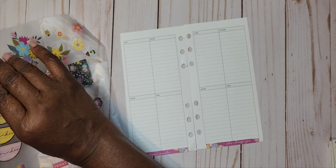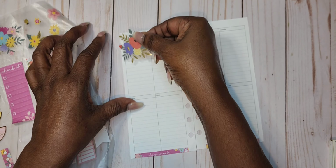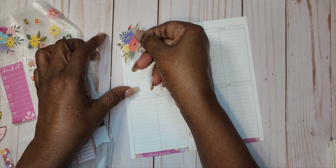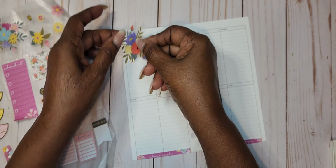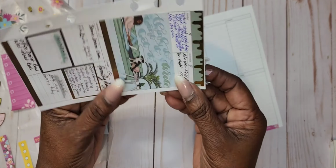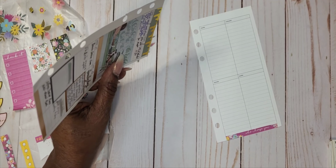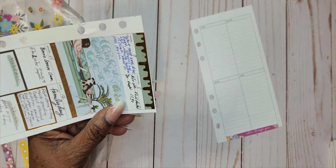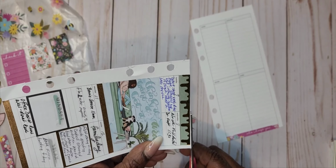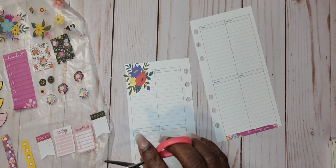So the next thing I want to put down is that. All right. And while we're doing that, and I'm trying to put this down, you know, in the best way that I can here, that covered up notes, so that's not a problem for me. I know that's where I will put anything else I need to write down. So we're going to cut off any extra here, put it on this paper.